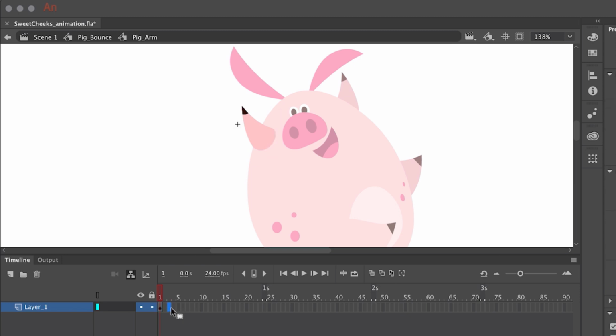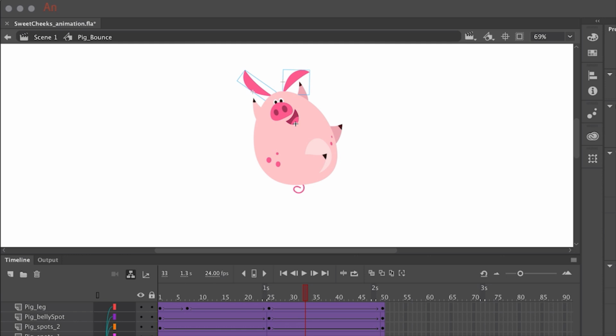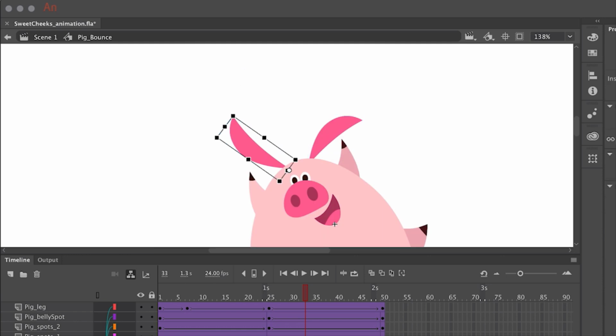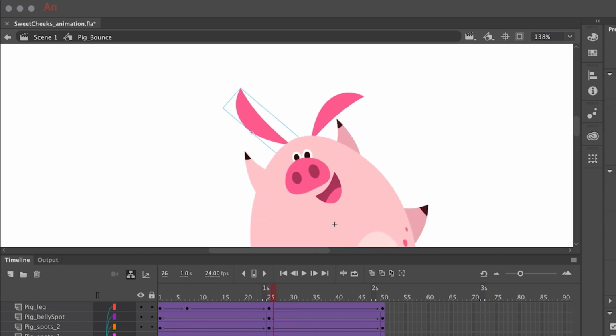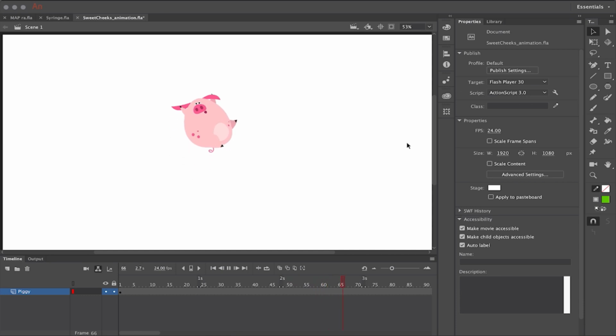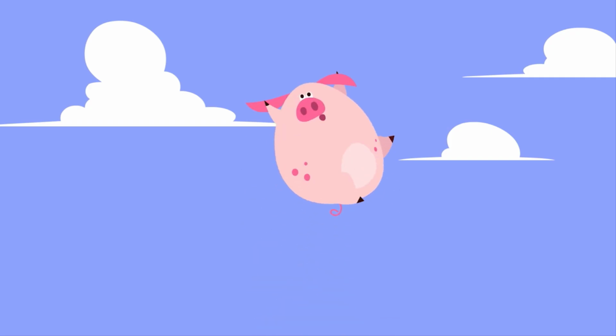Again, creating additional keyframes, adjusting the artwork, selecting an area across these frames, right-clicking over it, and creating a classic tween. And so back out on the main timeline, I'll make a few more adjustments as I'm doing here with the ears, a little bit of rotation here as the character starts to descend. With the full effect in place, you can see how fun and easy it is to work with classic tweens in Adobe Animate CC.